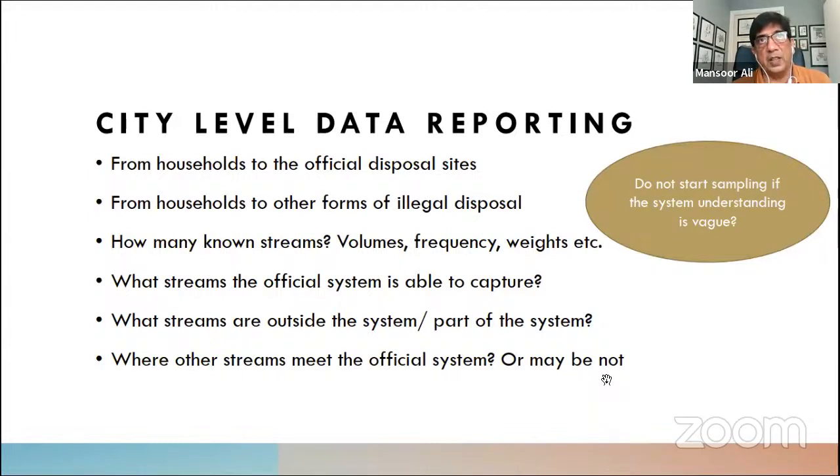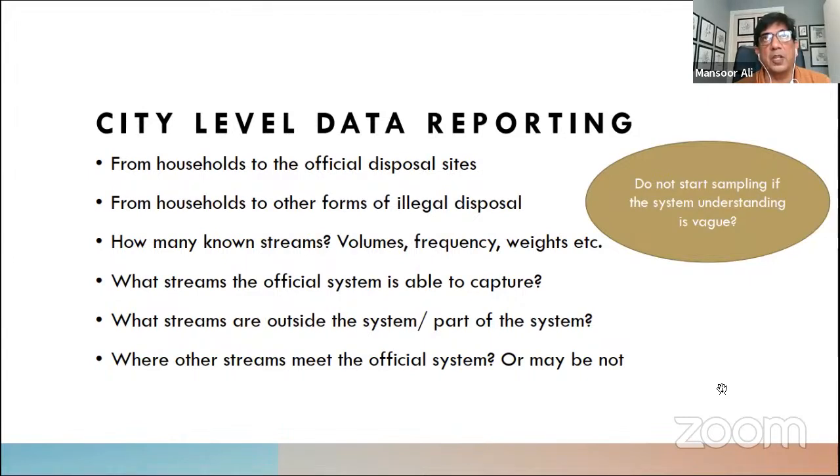So streams within the system, streams which are official responsibility, streams outside the official responsibility. Now, I made this mistake, and I don't want you to make this mistake. In some cases we say, let's take the municipal area, but you are generating city level data, and the municipality may be responsible for only 60% of the city area. There may be a cantonment board, there may be housing authorities, there may be private housing, there may be other things, right? So I suggest when you take any such decision, ask yourself, is that the right decision? Are we talking about only municipal waste? Are we talking about city waste, right? And those things are very important.